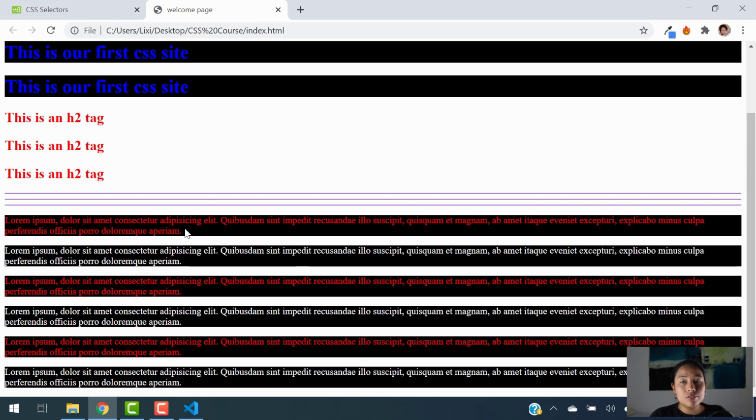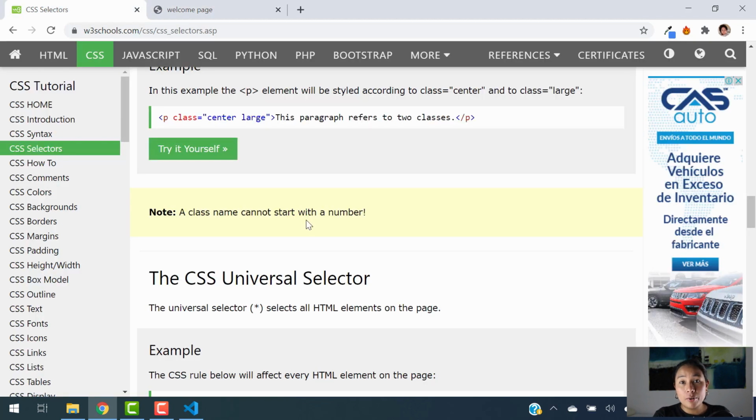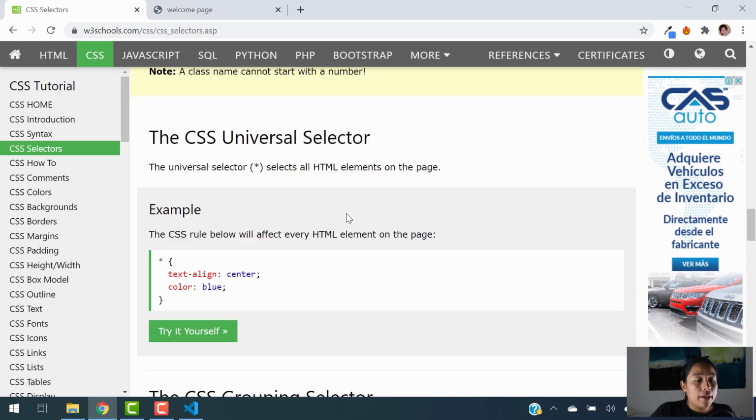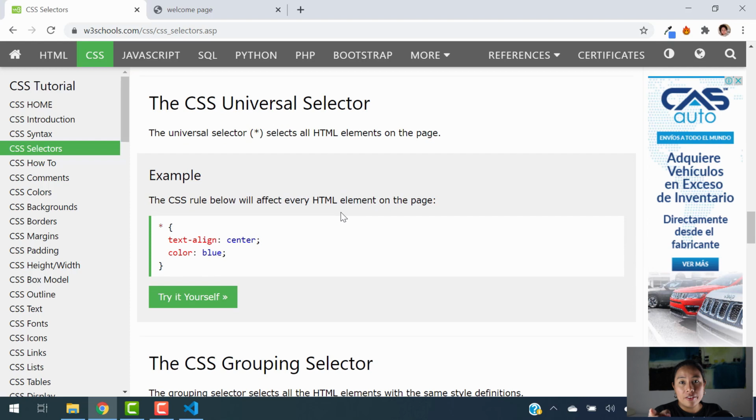So that's how you use the class element. Now the difference between class and ID is that you use class to select multiple items, and you use ID to just select one unique element. Okay, so just remember that. Oh, and another important note here, make sure that your class does not start with a number either. Okay, that's just a general rule. Do not start a class with a number either. Okay, let's go ahead and see another one.